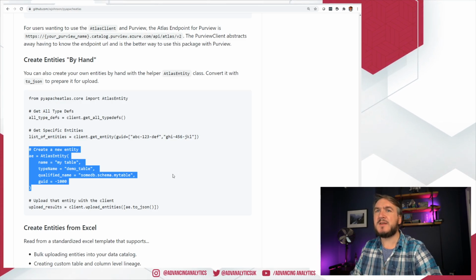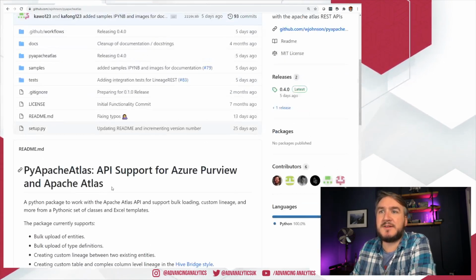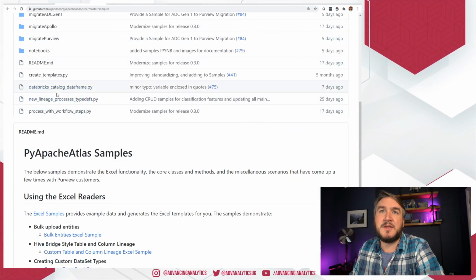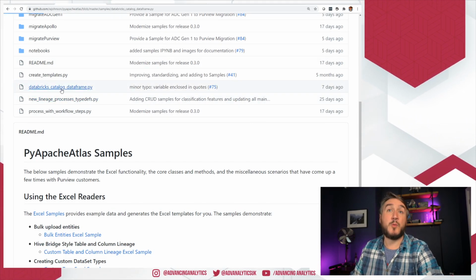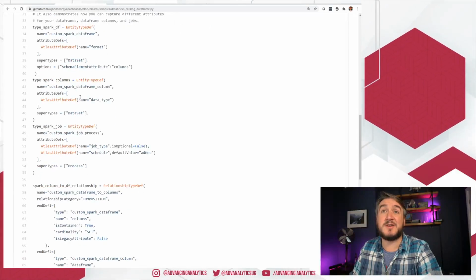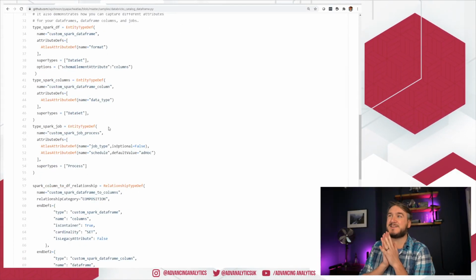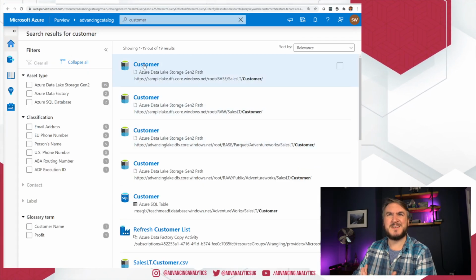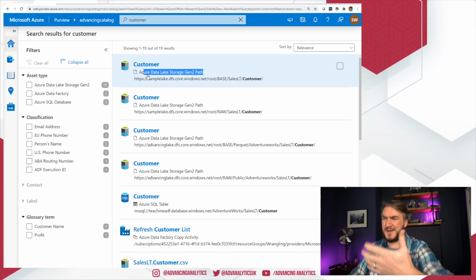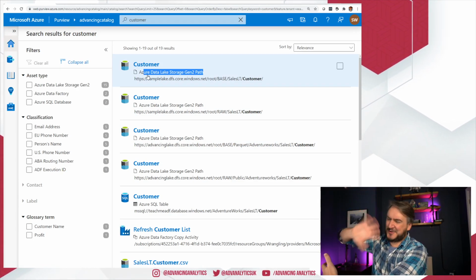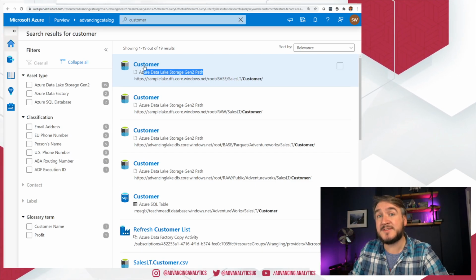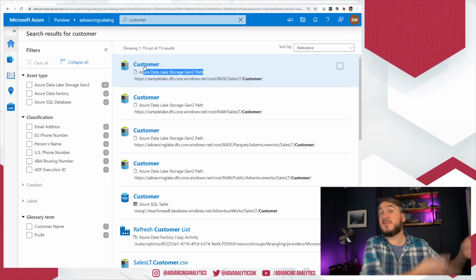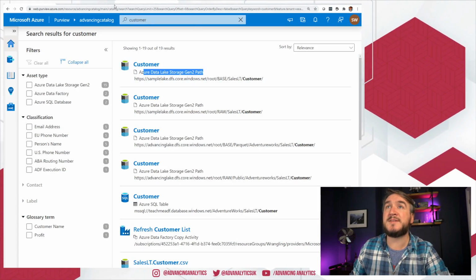That's my plan. Cool. Okay, so based on that, I had a whole dig around and I found lots and lots of different things, loads of things in samples. Certainly these two, super useful. So one to go through and create just a whole load of custom entities. So if you want to say, well, actually, this thing that's in Purview that it thought was a path, but it's not a path. It's a data frame that's a collection of folders, and I don't want it to be a resource set. If you want to define your own custom terms, it's not a table, it's a data frame. It's not a data frame, it's columns belonging to a Hive table, whatever it is that you want to create.